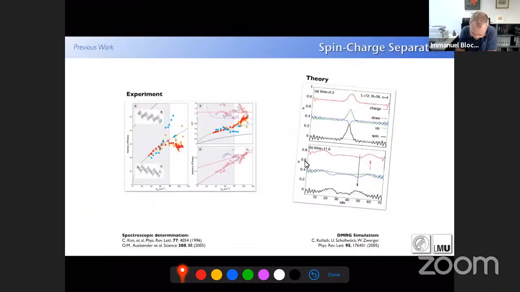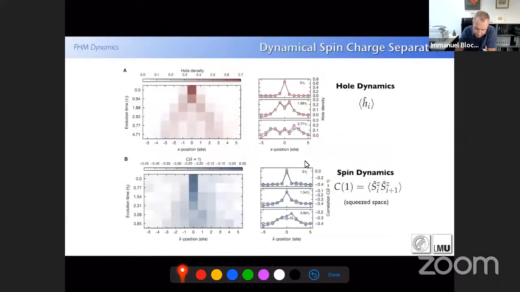Okay, so seeing that you could see this, actually, well, I should say there are beautiful condensed matter experiments on this spin charge fractionalization by, for example, Amir Jacobi's group. But I think the first ones to note it in the context of cold atoms was the group of Corona Kollert, Uli Scholwerk, and Willi Zwerger, who did first DMRG calculations showing that this is a really nice setting to see this in real space. Okay, here we see that.